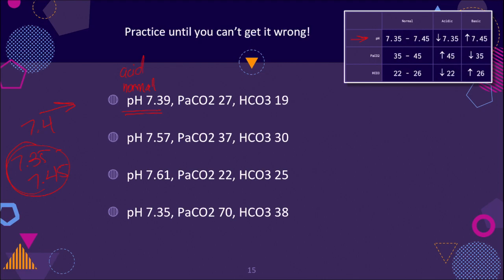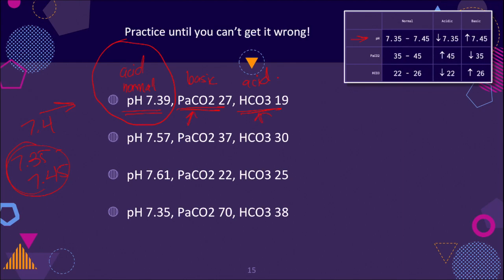And then we're going to go on and do the rest of this question. So your PCO2 is low, so that's basic. Your bicarb is low, so that is acidic, right? So we know that, yes, it's normal, but because of the nature of the questions that we're answering, we know at some point it wasn't normal, right? And especially because these numbers are off. These numbers are not normal, so something is off.